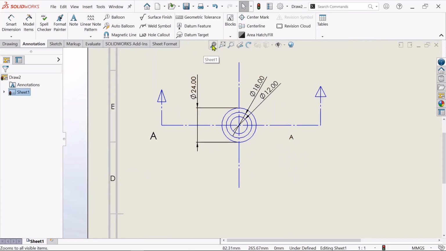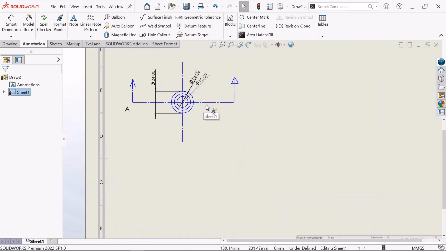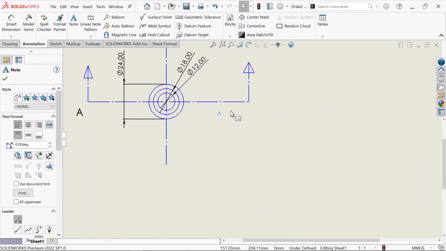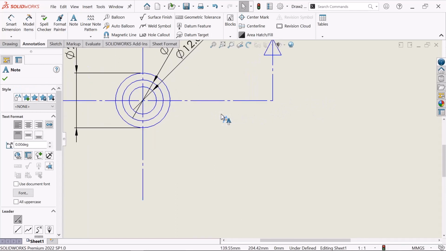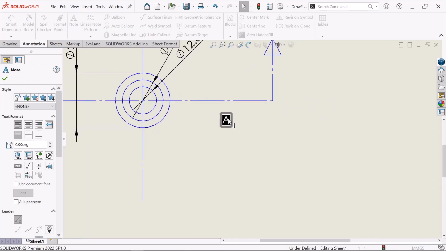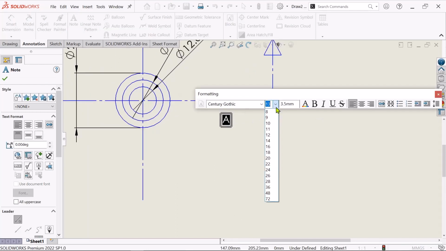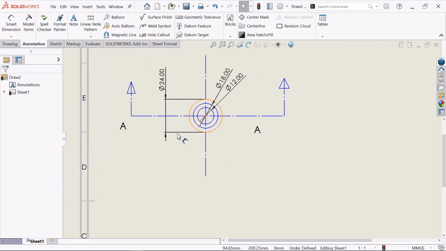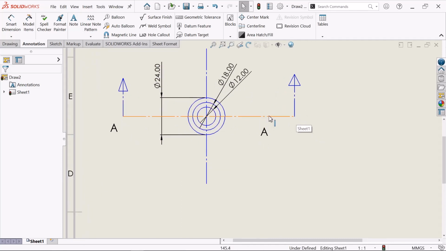Sorry, this size is not 22, so again I will click here and I will choose this size 22. Just click OK. Yes. This is the section I cut this in this origin point.